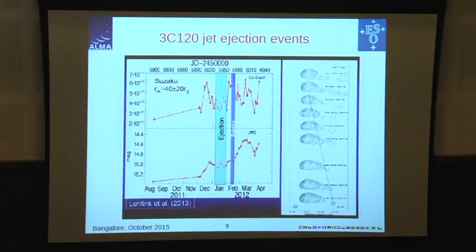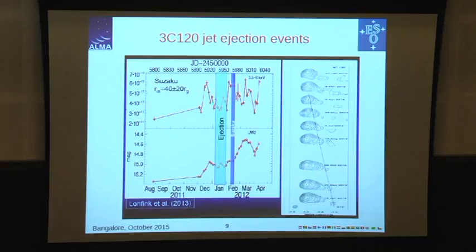Okay, so in contrast to that, if you look at a high excitation case, this is the broad-line radio galaxy 3C120, which is a well-known superluminal. What you see is that this is X-ray observations from Suzaku. I'll come back later to discuss the fact that a dip in the X-ray emission precedes an ejection of a VLBI component from the core. That's been known for some years.